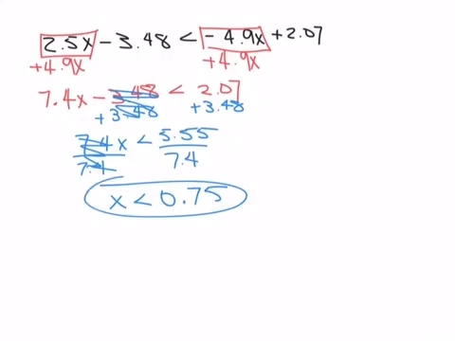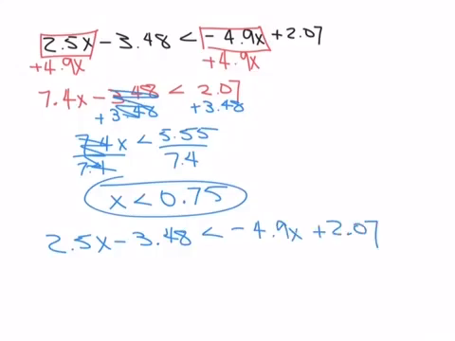If you wanted to, and let me go ahead and write the equation like it was originally. If you want to, because you don't like dealing with decimals, you can take that entire equation or inequality and multiply the whole thing by 100, and your decimals will all go away. Okay, so let me show you something here.